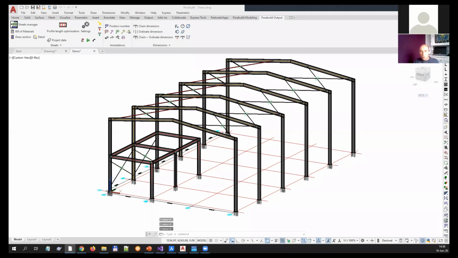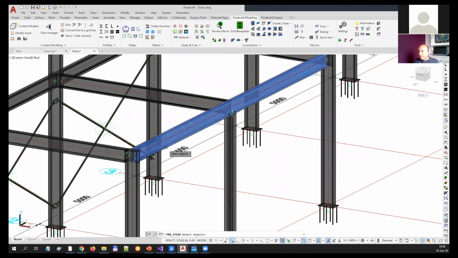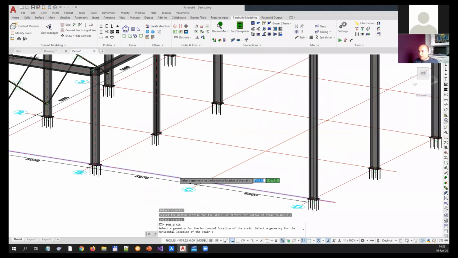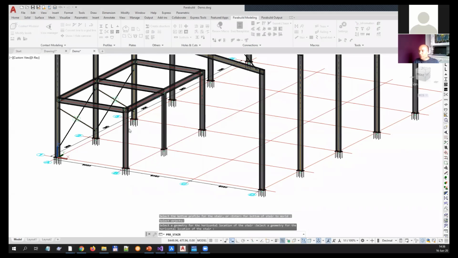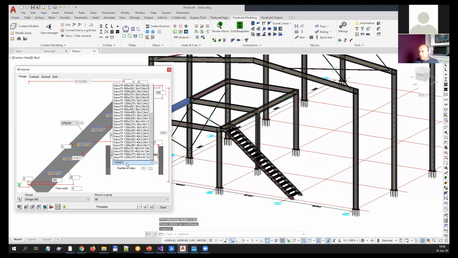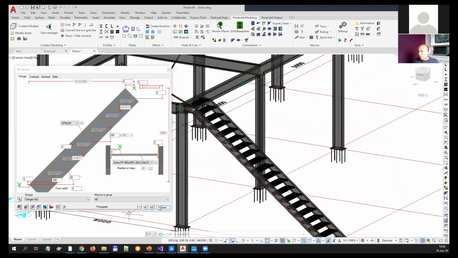Okay, then I'd like to show a stair example. So a command for it. Let's see here, stair. I'd like to start the stair here, and then run to the floor, and the location should be against the wall. Okay, so we can do some modifications here. This is a type of tread. There are other types of stairs. You can draw stairs between two profiles or just on a line that you've drawn manually.